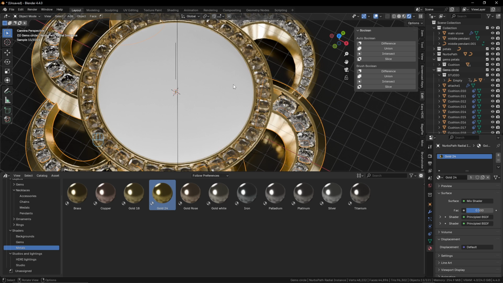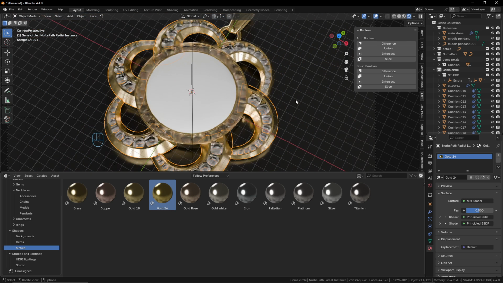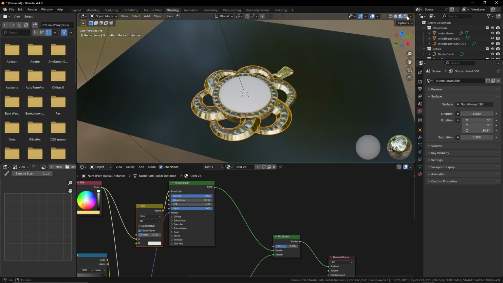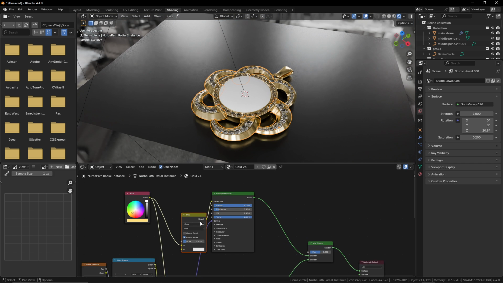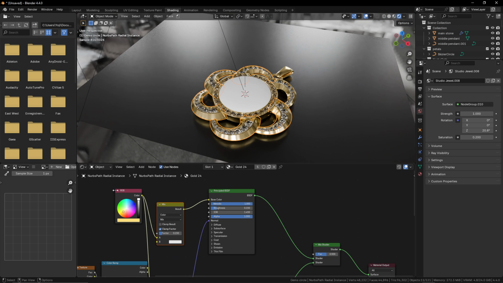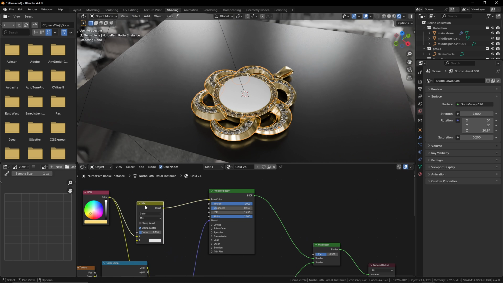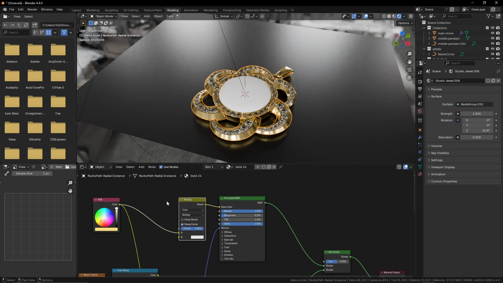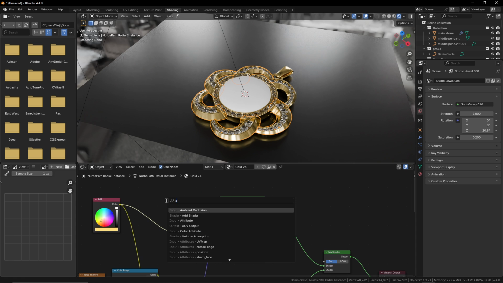Now what can be good with this shader is to add a little ambient occlusion. So I like to make it with shading. So let's go with the main shader here and the gold 24. By default, for this you just have to add a mix shader, put it into the mix color, put it into the multiply factor and add an ambient occlusion, okay.